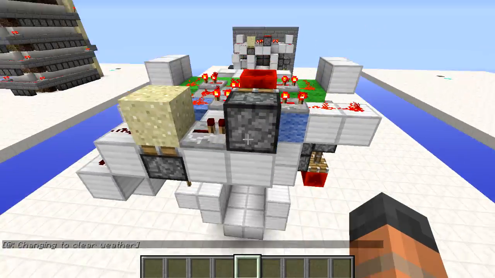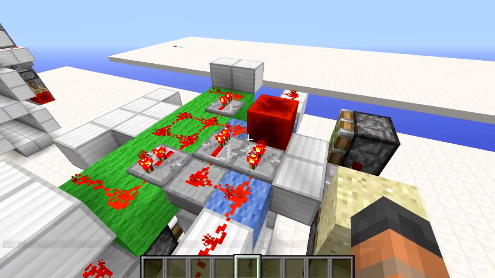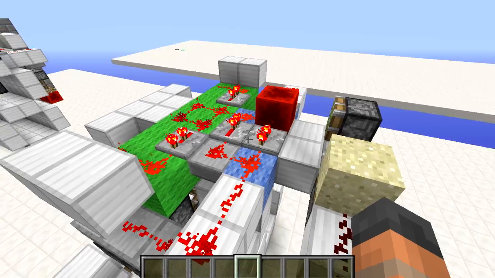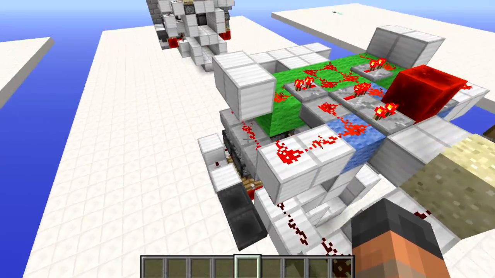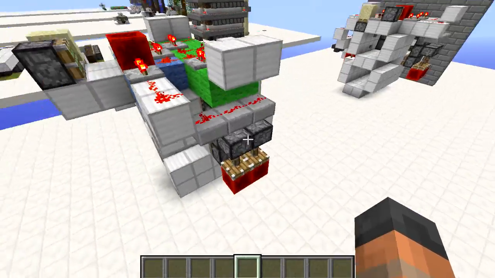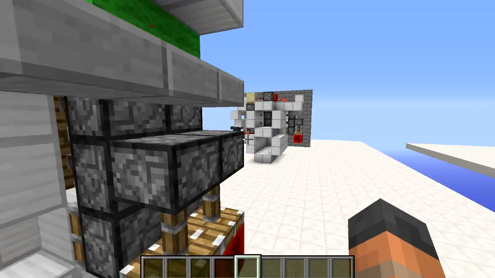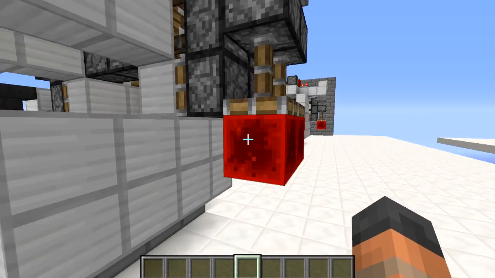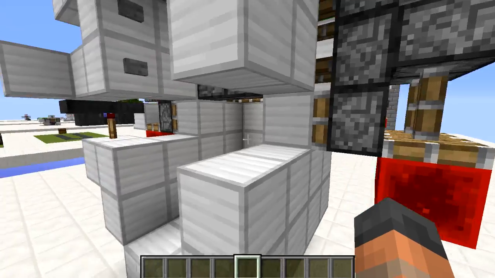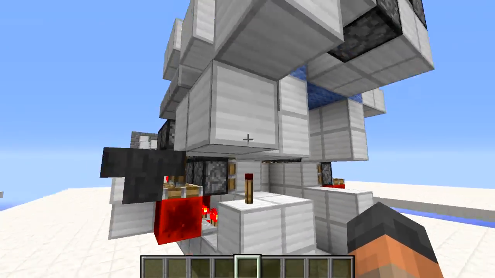So all of that timing is controlled by the light blue wall at the top here. That is simply called an ABBA circuit, and it sends a signal around to either side, as you can see here, at the correct time, and this BUD powers these pistons right here, and you can see they've got redstone blocks underneath to control these pistons, and the same thing is on the other side.